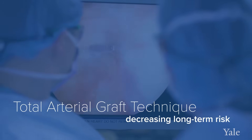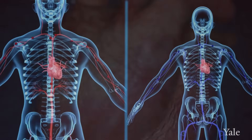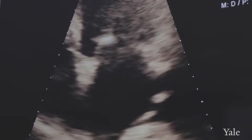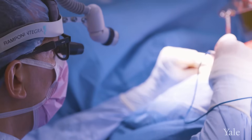The other advantage of using advanced coronary surgery technique is to use more arterial conduits. Our blood vessels are categorized into arteries and veins. Arteries bring blood from the center to the periphery; veins bring blood back from the periphery to the center. Arteries are exposed to high pressure, while veins are exposed to very low pressure. So if you use a vein to deliver blood to the heart, over time, this high pressure stress on the wall of the vein will cause it to block off. There is a very large body of evidence that shows that the more arterial grafts you use, the better the benefit for the patient in the long run — not only in terms of chest pain or another heart attack or having to have another procedure done, but also a survival benefit.